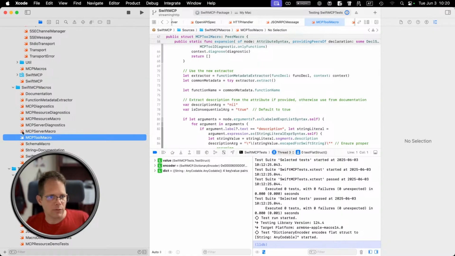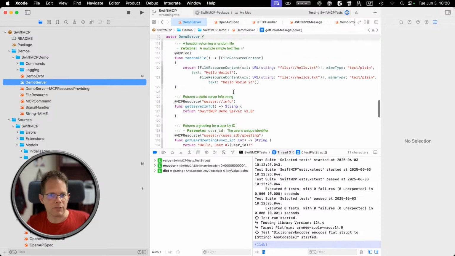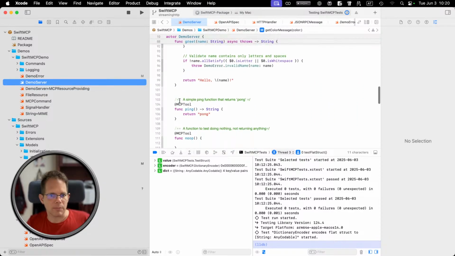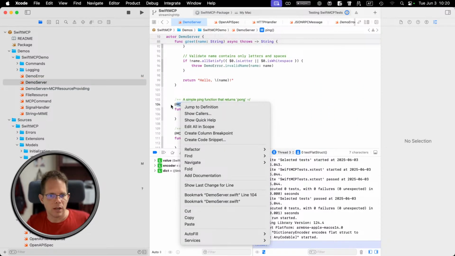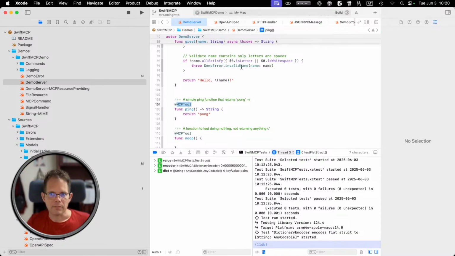In the case of MCP, as a reminder, you have this MCP tool, and before it actually builds, it runs the macros and adds some secret metadata that it can only get from the syntax tree, from the source code itself.